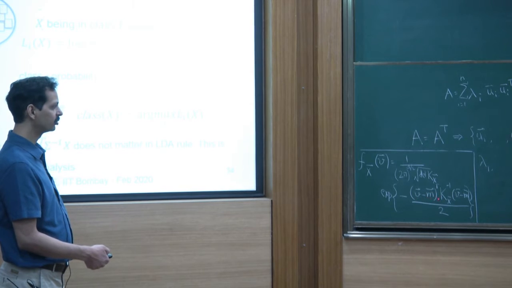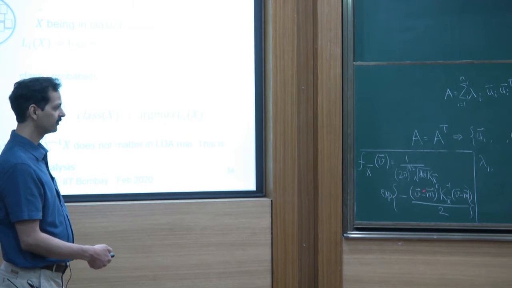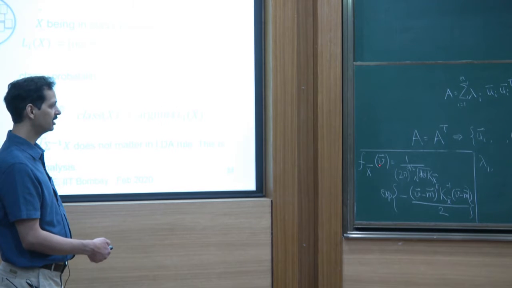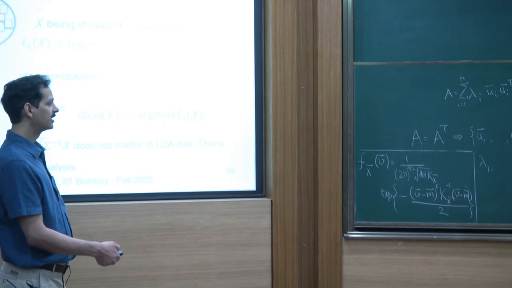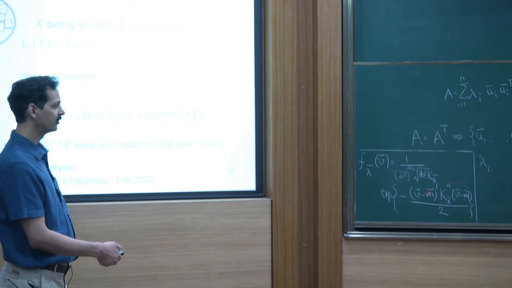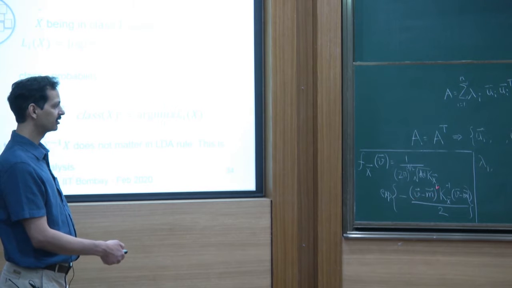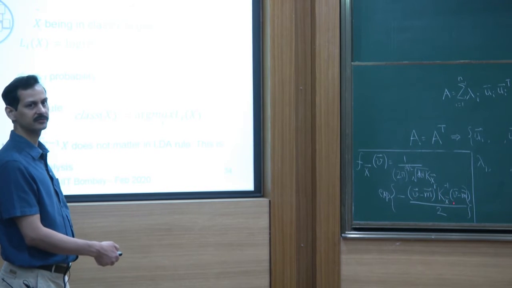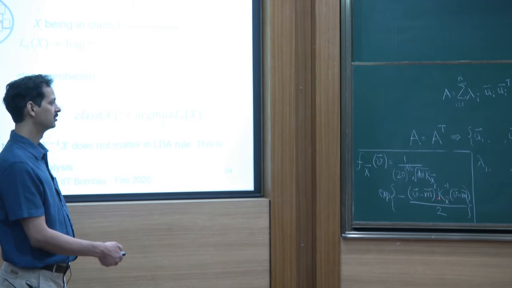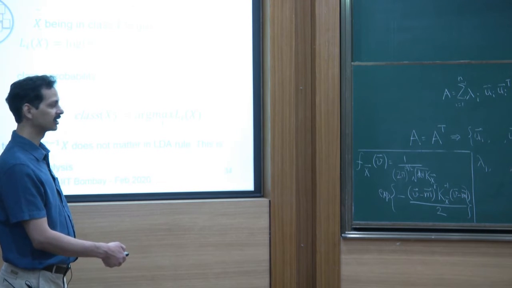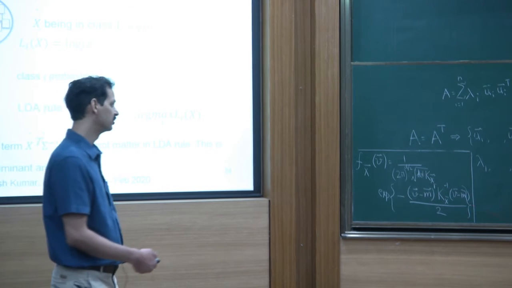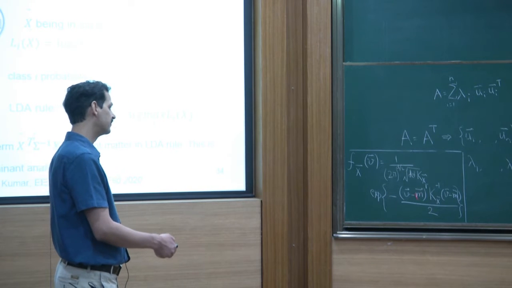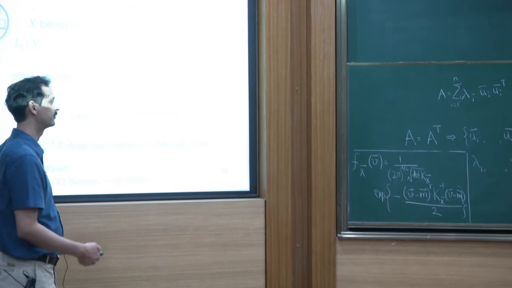So what you have to do is compute what is called a quadratic form. You take the vector v and look at how far away it is from the mean of the vector x. That's what v vector minus m vector is. And then you compute this quadratic form: v vector minus m vector transpose, multiplied with the inverse of Kx, which is the covariance of x, and then again multiplied by v vector minus m vector itself. Because v vector minus m vector shows up on the left and right, that's why it's called a quadratic form. And this quadratic form is with respect to the inverse of the covariance matrix of x.